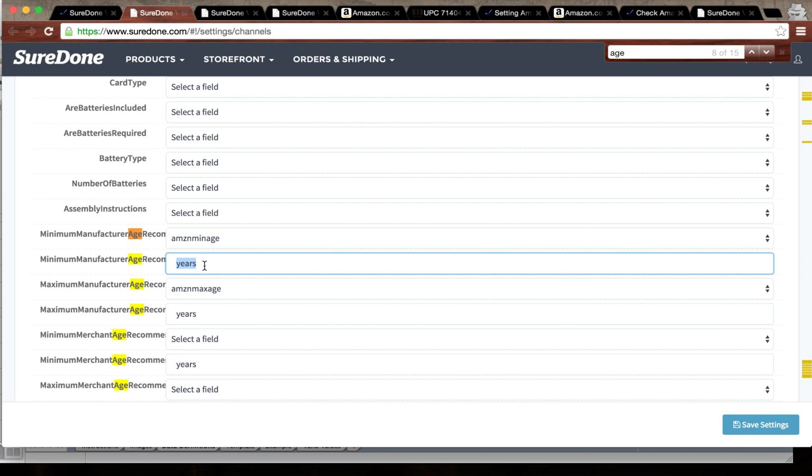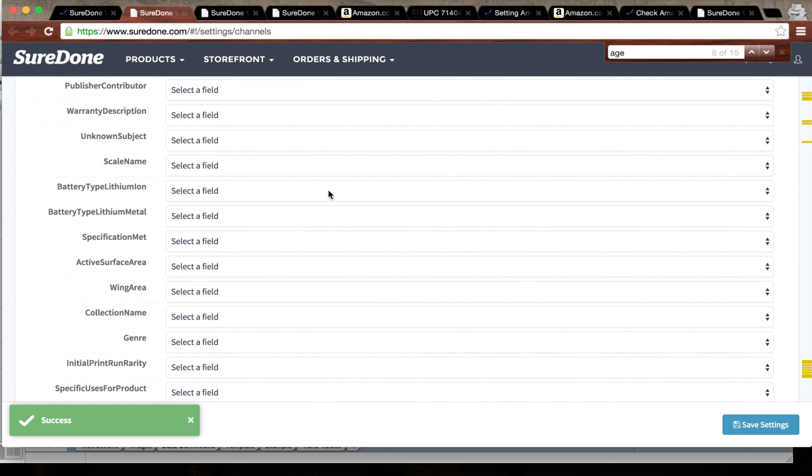The nice thing about the way this is set up is once you've set this up once, you're pretty much good. Unless you branch off, you were selling just shirts and now you're selling shoes, you may have to go back and set up shoes. But for each product type, once you have it set up, you can just kind of save and forget it. So I'm going to save this here.